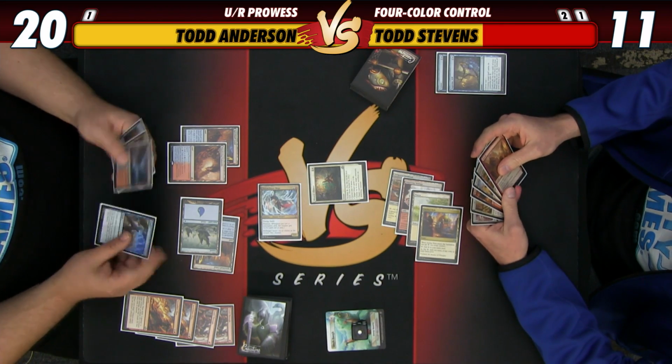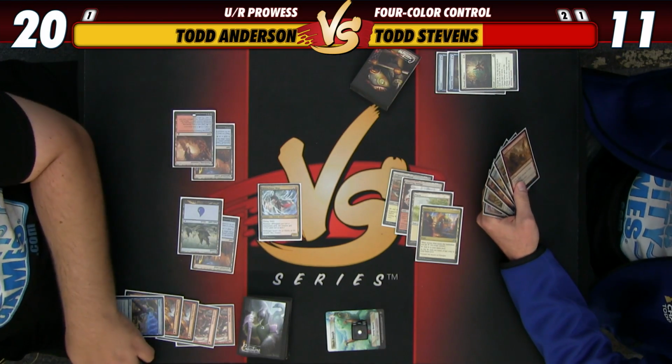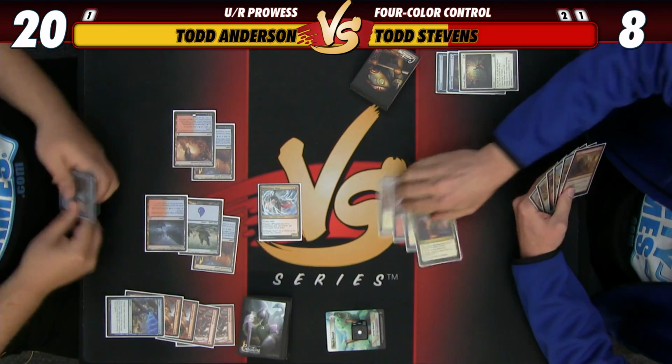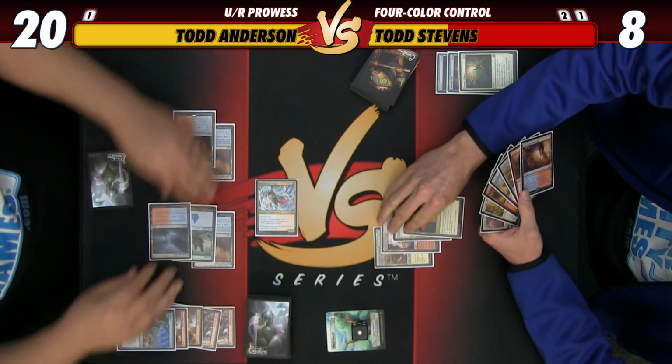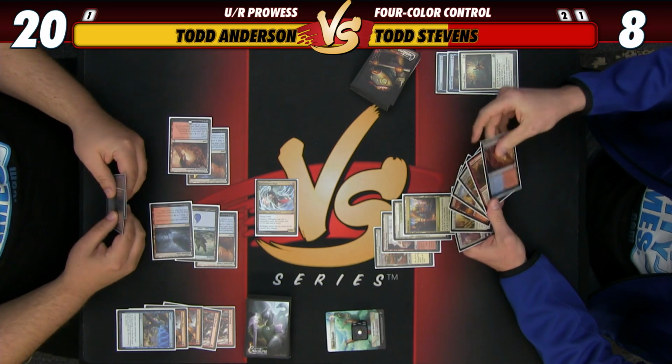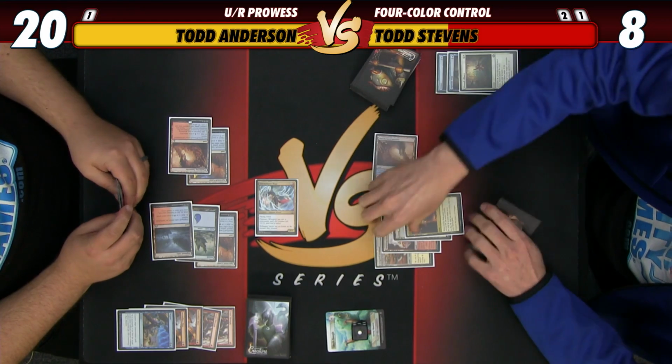I don't have the Censor. I have a Negate, which I don't know if that's worth playing, but you're going to take 3 more, down to 8. Yep. Go. I want to save that Negate for a planeswalker, but gain 4 and kill my creature is worth countering, I believe.